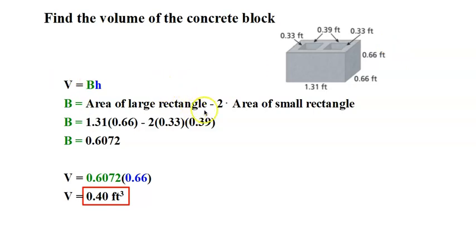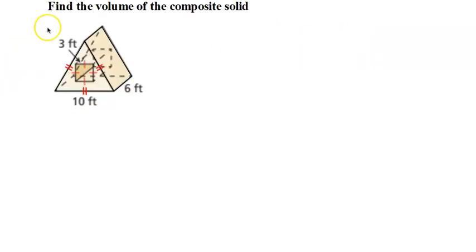Doing it like this is quite a bit easier than finding the volume of the entire thing, the volume of this piece, the volume of that piece, and then subtracting it all out. It's easier to just find the area of the base. And so what I want you to do is find the volume of this solid. So pause the video, find the volume of this, then come back and check your work.